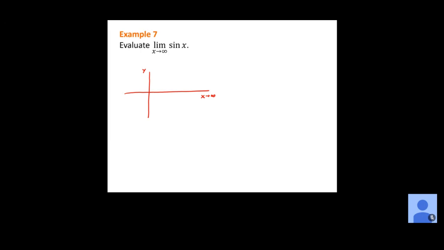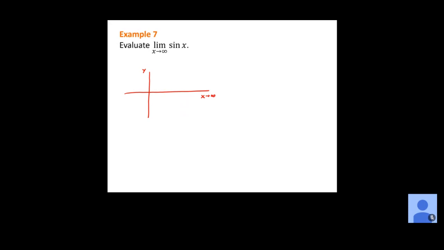What does it go towards? It goes up and down. It oscillates. Okay, so the highest value it's going to hit is 1, but the lowest value it hits is -1, right? Is it approaching any specific value then as we go out towards positive infinity? No. So what do you think we have to say about this limit as x approaches infinity then? So we can't just call it sine of x. So if we're not approaching a specific value, what do you think we have to say about this limit?